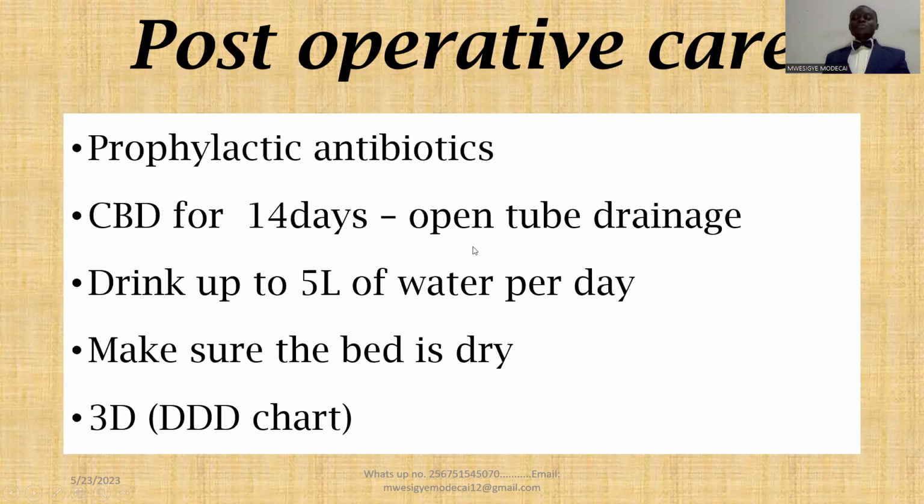And we have to open the tube. It is open tube drainage, so you don't have to kink the catheter or the tube on the urinary bag. It has to be continuous bladder drainage, and this will span 14 days. Then we shall allow the patient to drink up to 5 liters of water per day. And lastly, we make sure that the bed is dry.